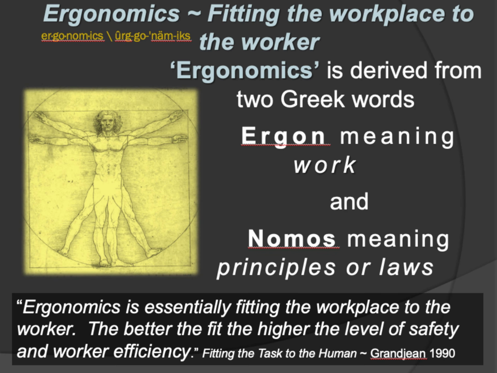Ergonomics, the term, is derived from two Greek words, ergon meaning work and nomos meaning the principle or laws. And so ergonomics is the science of work. The definition from Grandin, who seems to be one of the founding fathers of ergonomics, is essentially fitting the workplace to the worker. The better the fit, the higher the level of safety and worker efficiency.